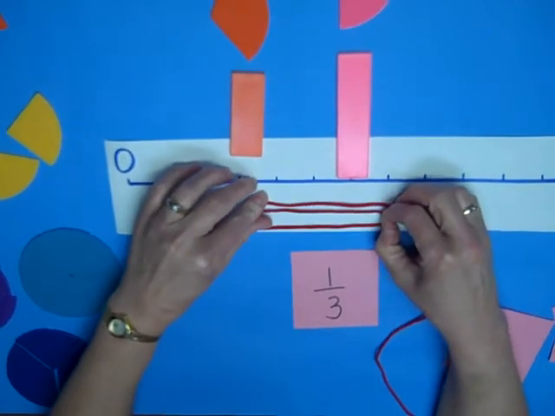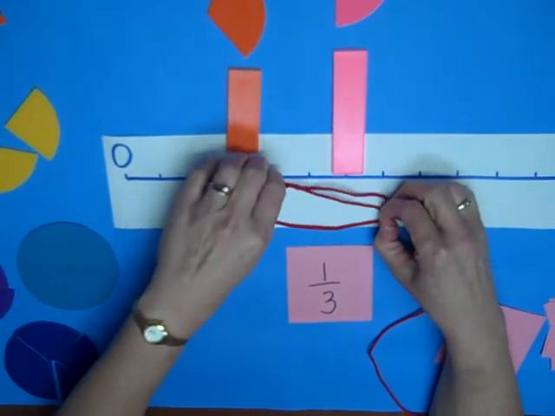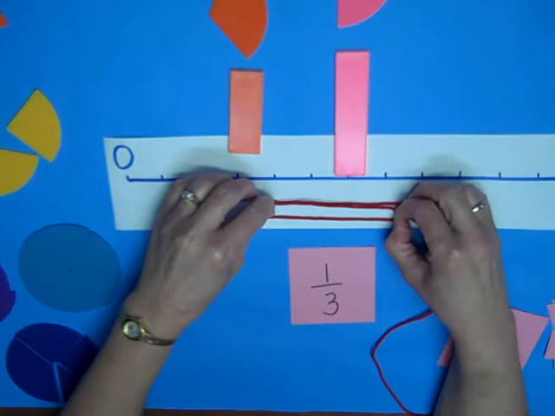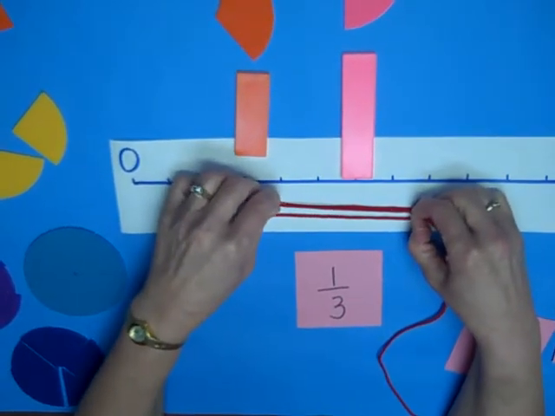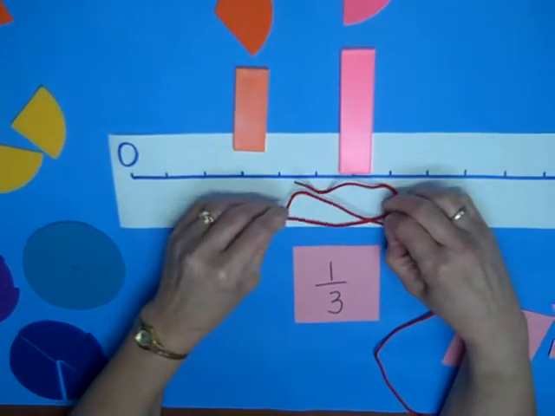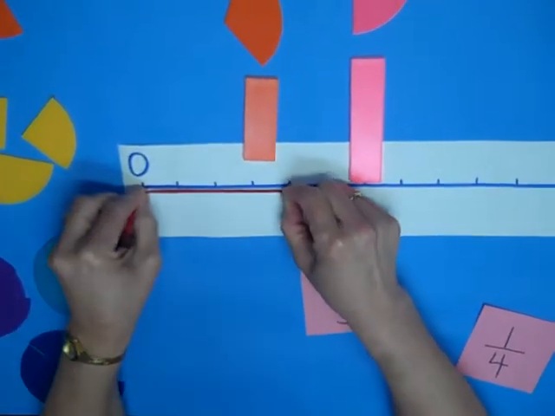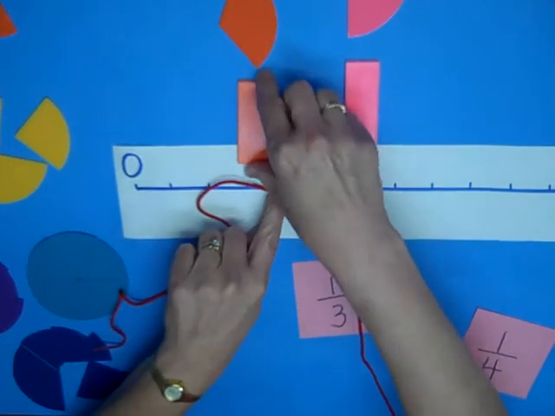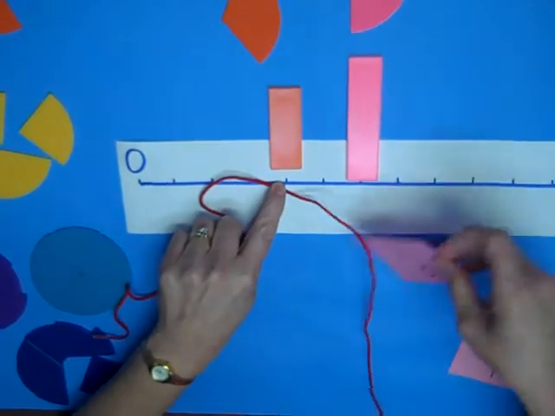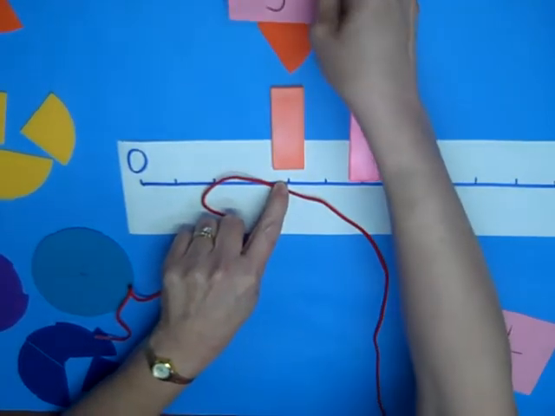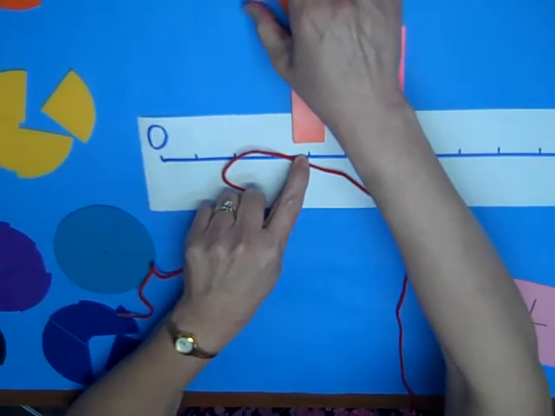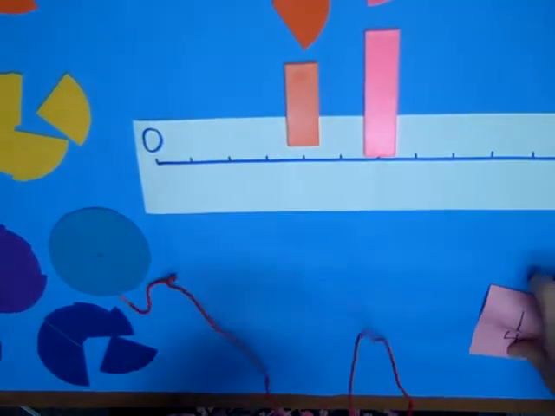And hopefully, little Johnny or little Susie is going to come up with the method. Well, if I take all my two ends and put them in different directions. So, from about here to here.